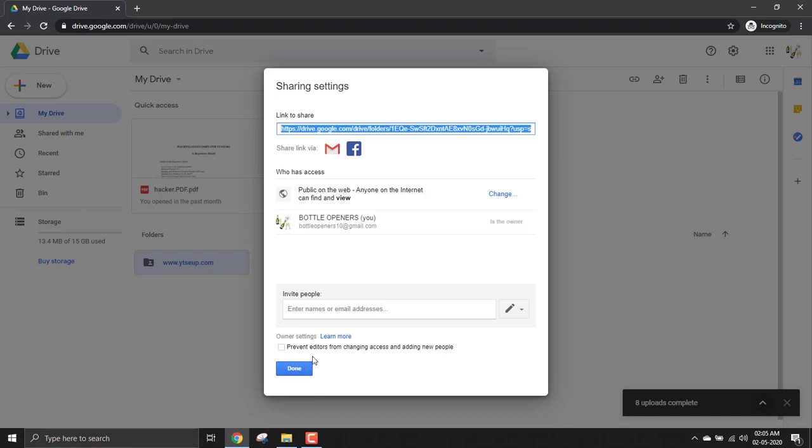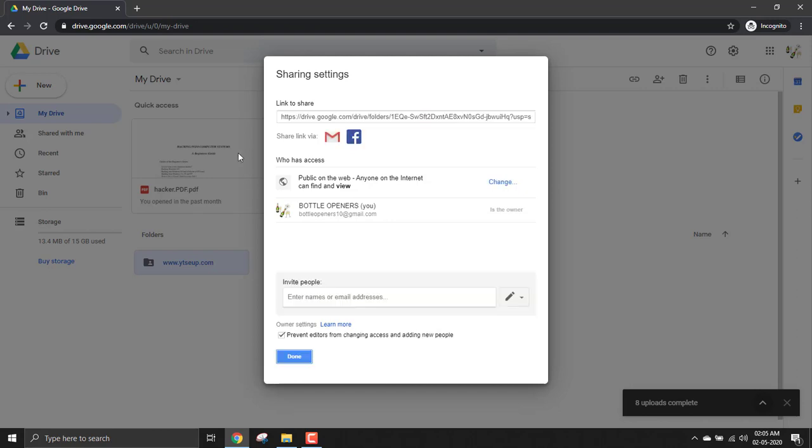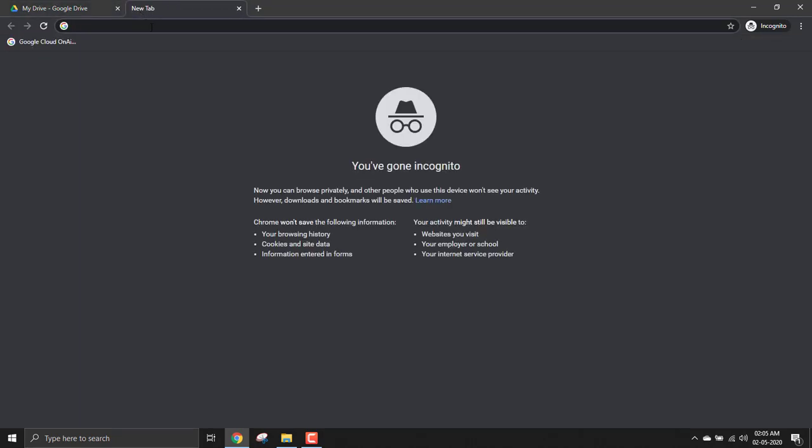Also click on the checkbox to make it more secure, then save it and click done. Now our drive work is complete.